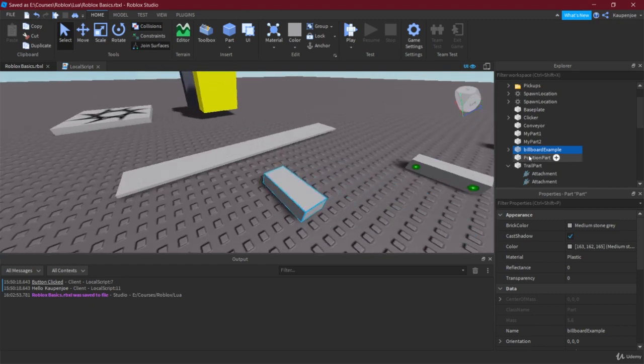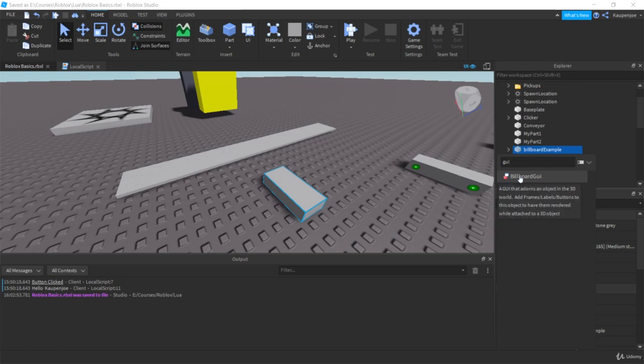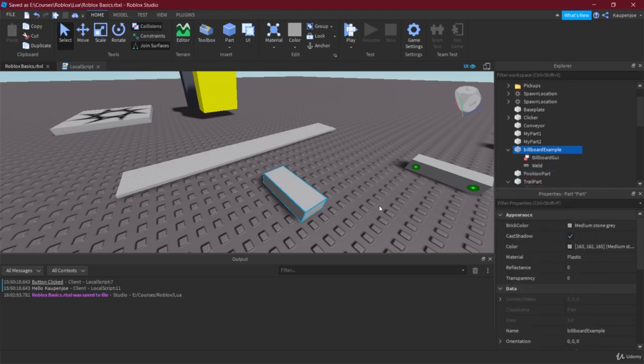We're just going to click on the plus, and then we can search. If you search GUI, as you can see, there's a Billboard GUI, the screen GUI, and the surface GUI. We've already seen the screen GUI in the last lecture, and now we're going to take a look at the Billboard GUI. If we hover over it, you can see that it's a GUI that adorns an object in the 3D world, and then we're just going to add it and see what happens.